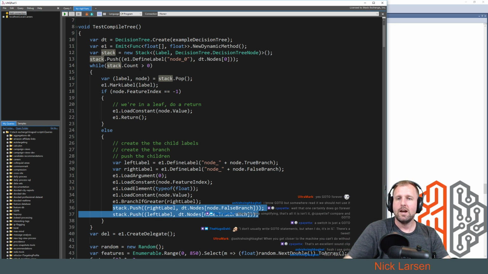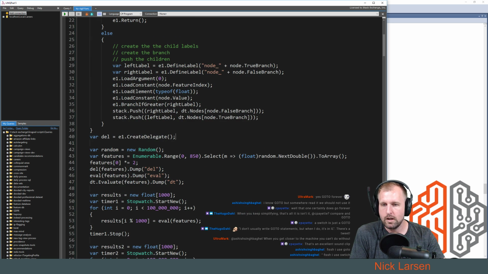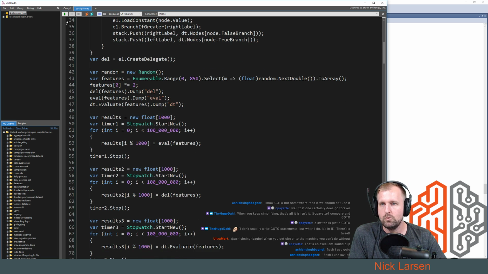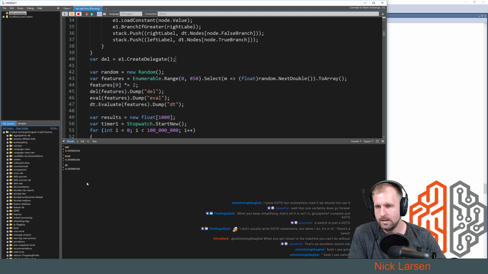We put those on the stack, and as long as the stack has nodes left to evaluate, we're going to keep building out this function over and over again, and then when we're done, we just create the function. The first time you run it is actually quite slow because it has to go through the JIT, and when it goes through the JIT, you pay the cost of actual compilation. But the second time you run it, or the third time, it ends up being enormously faster. And so that's all we did. We wrote this quick little thing that goes through, and then it runs a quick little test.